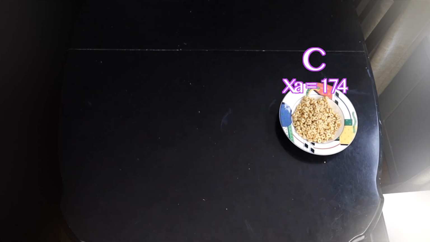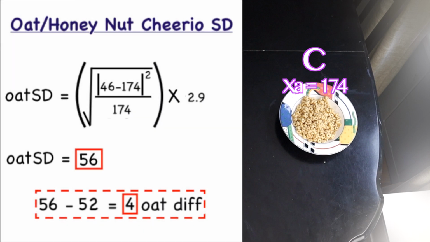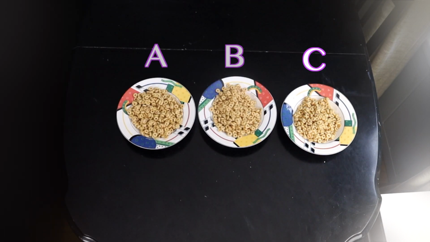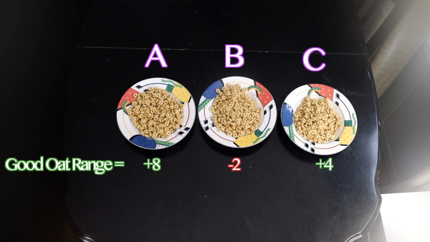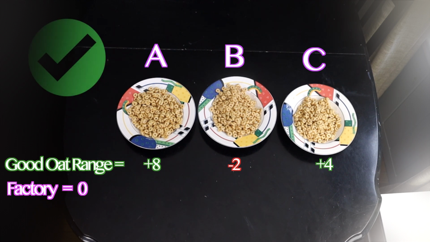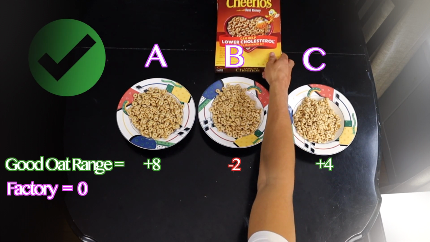I would suggest pausing the video here if you want to do them yourself. Okay, so we see that there's an oat difference of 4. Now, this means that there's 4 better oats in bowl C than the factory standard. That's great, not quite as much as A, much better than B, and so I'm happy with bowl C as well. Overall, our samples were really good. I'm pretty happy. Only one of them was below the standard, and it was only below by 2, so really can't complain. This means that this was a pretty darn good box of oats. Overall, the oat quality was very nice.